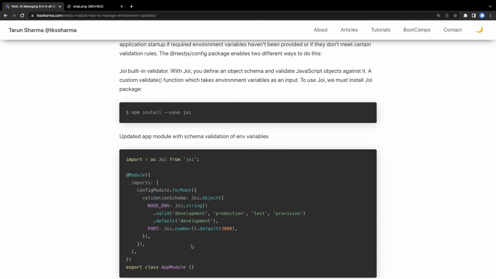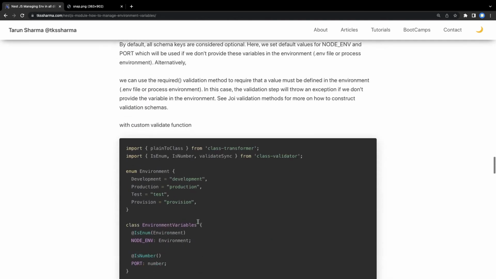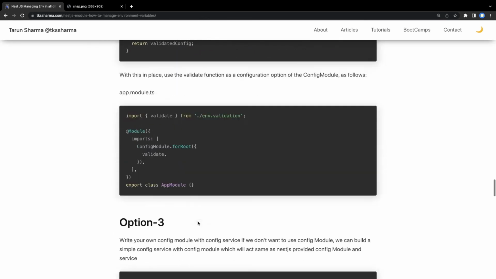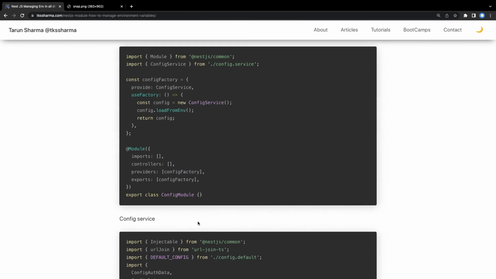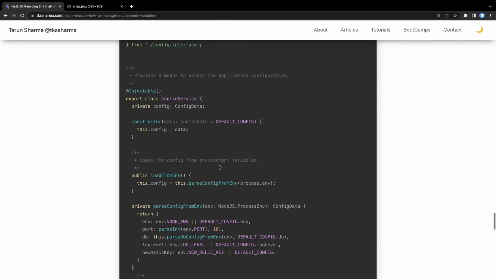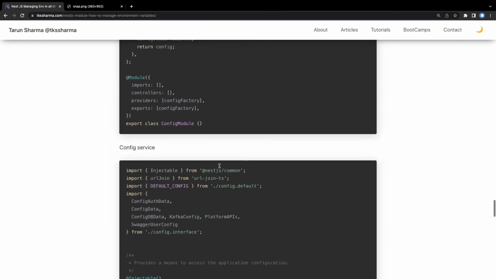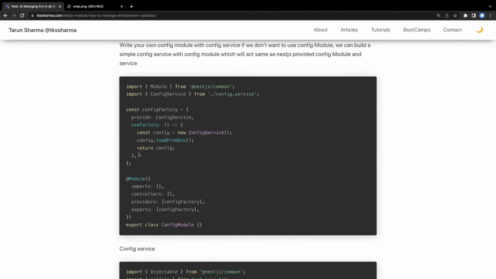You can also do a validate, right? The node environment variable, NODE_ENV, can be development, production, staging, QA, nothing else. The default will be development if you are not specifying. All these things you can specify, and you can also write your own config service, something like this. Okay, here I wrote my config service and my own config module, and providing a mechanism to load all the config variables in the process.env.